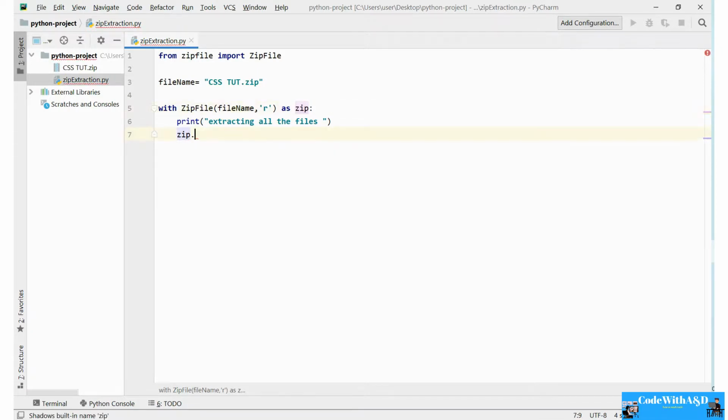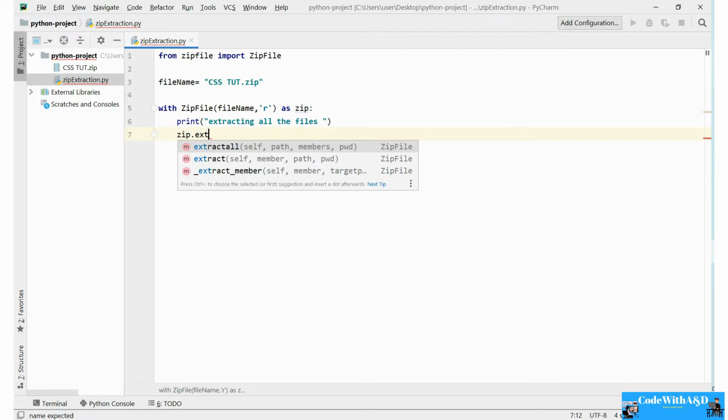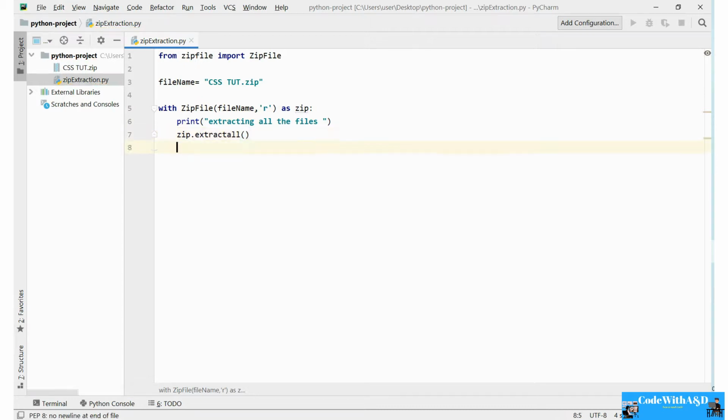And if you don't want to extract all the contents, there are lots of methods available in the zipfile module, so you can go and check that in their official documentation. After calling this method, I'm going to print a message which will say that yes, your file has been extracted. Now let's save this code and execute it.